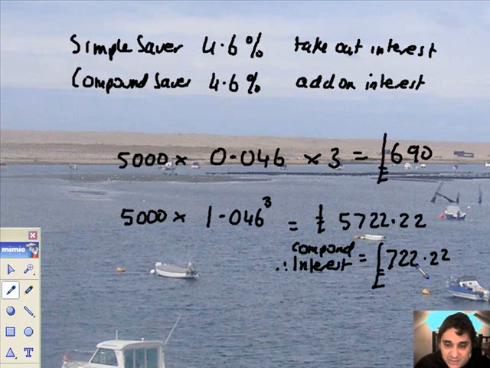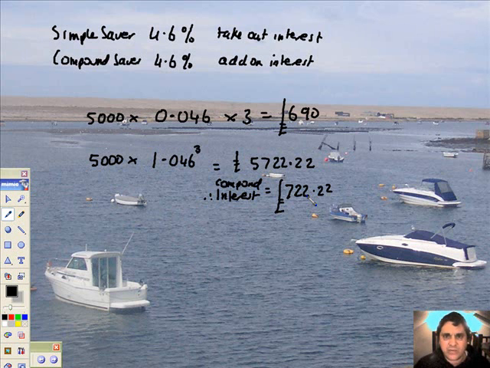Now, big deal, you might say, okay, I get that, but what if it was £50,000? Then obviously the compound return he would get is considerably more than had he just left it there and then taken it out every year and got greedy. So there we go, that's the power of compound interest. I want to stop there to give you a chance to think about it, and there will be 3 more questions I believe later on.